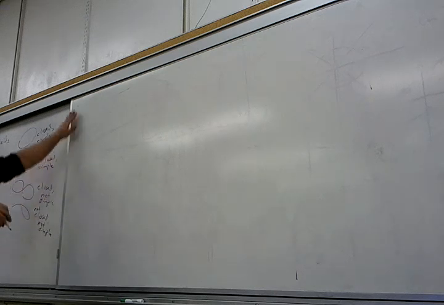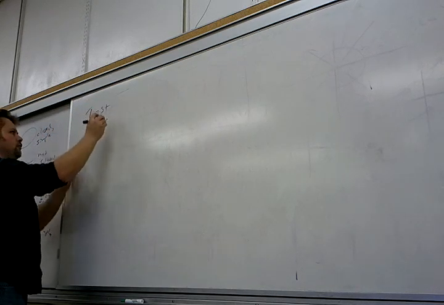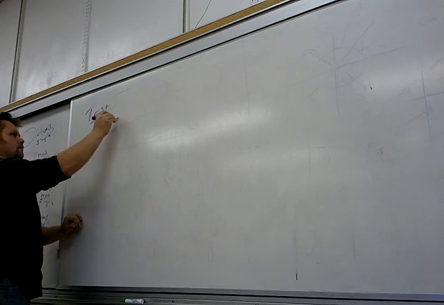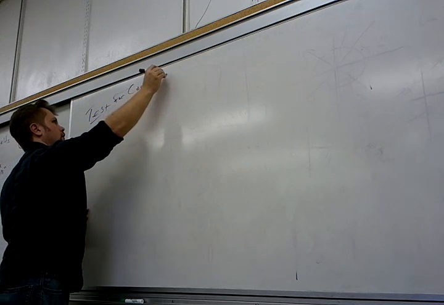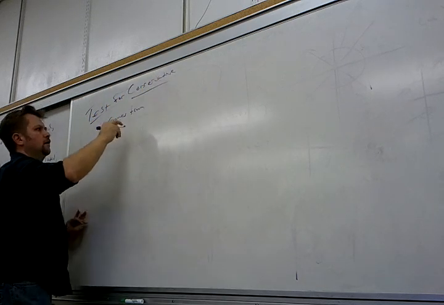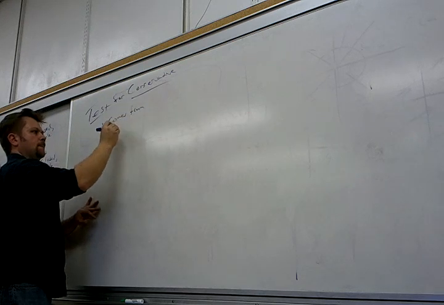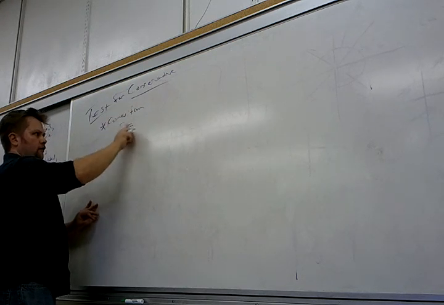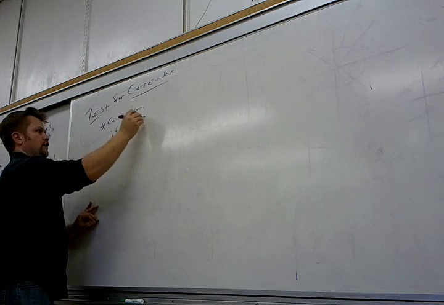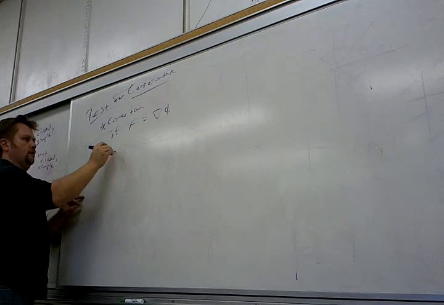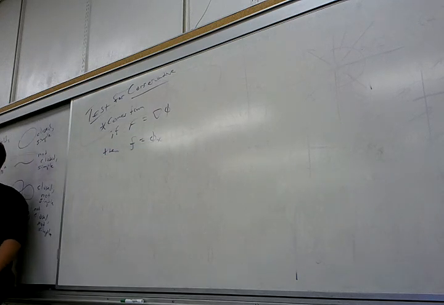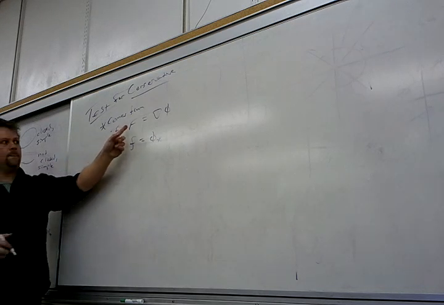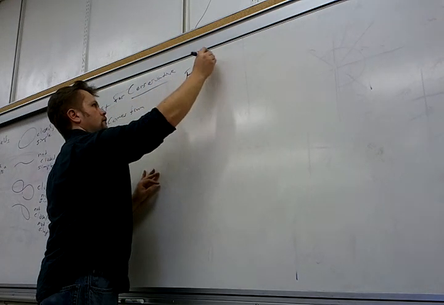Oh, so the test for a conservative field really comes from the fact that if F is del phi, then F equals phi x. Let me just kind of do this. Is this cool? Because what's the gradient do to something? It does all the partial derivatives, right? So the F is F, G, H.